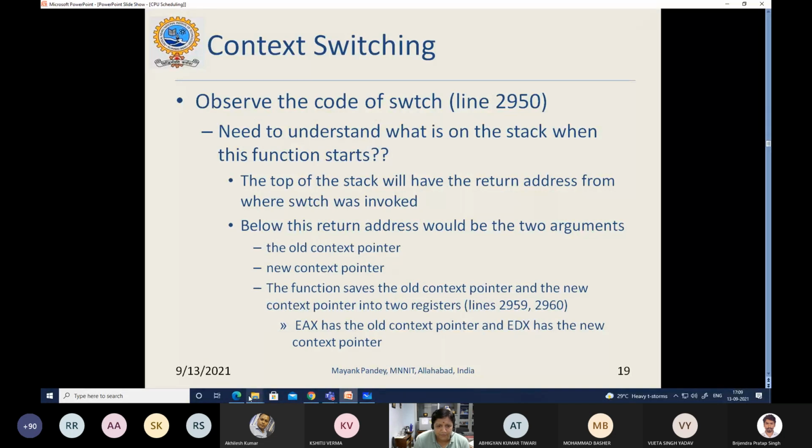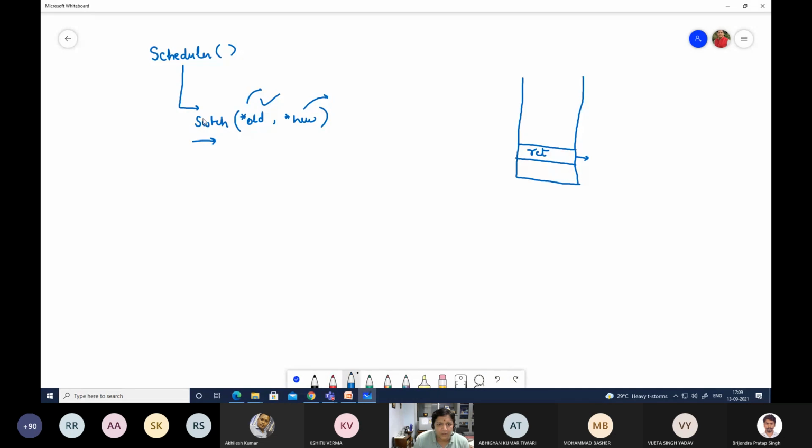So when you call this switch in assembly, you'll be pushing on the stack the new context, from right to left, then the old context, and then the return address.